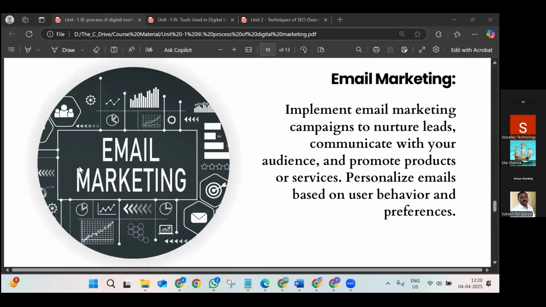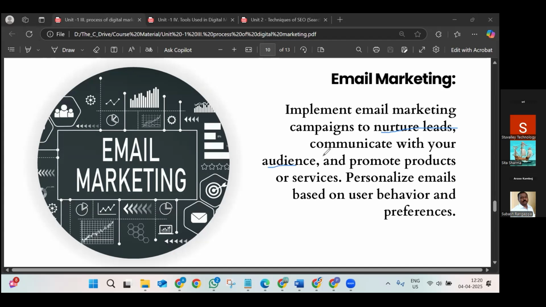Talking about email marketing. Email marketing is basically when we nurture our leads, we tell our leads what products or services we are offering, how they can benefit them, and obviously we can connect with our audience.